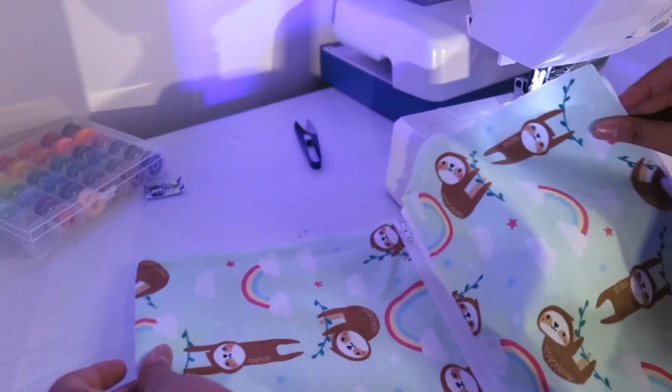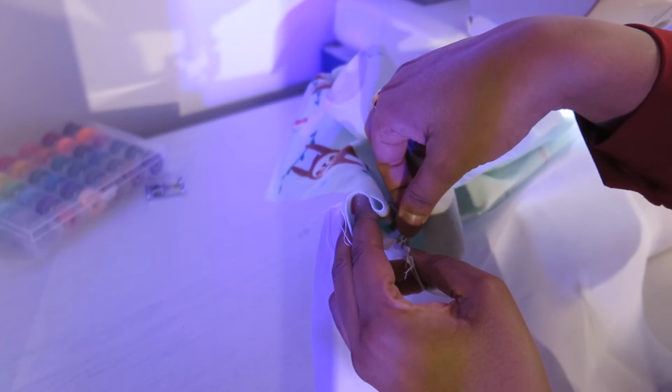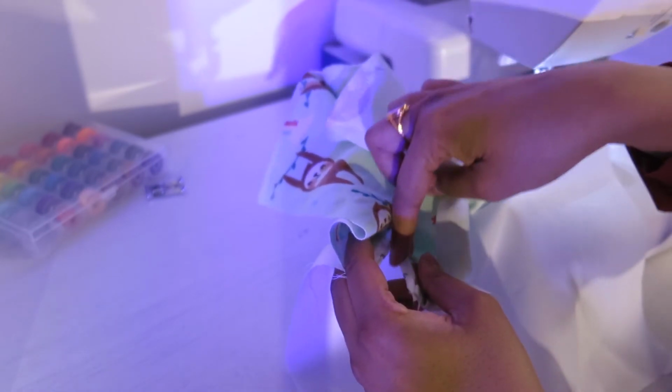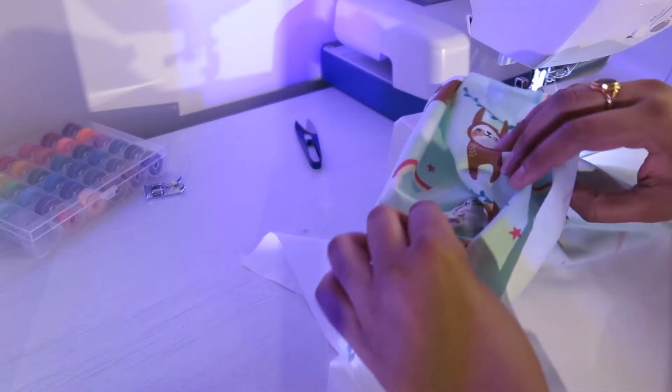Okay, so the next step is, what we're going to do is we're going to join these two pieces together, and we're going to join the bottom two together so that we've actually got the zip just encased in the middle there. Now I'm going to open the zip slightly because when we do actually turn it inside out, we've got a little bit of room there to sort of get in. So half open your zip, or maybe a third of the way, and then put the two patterned sides together.